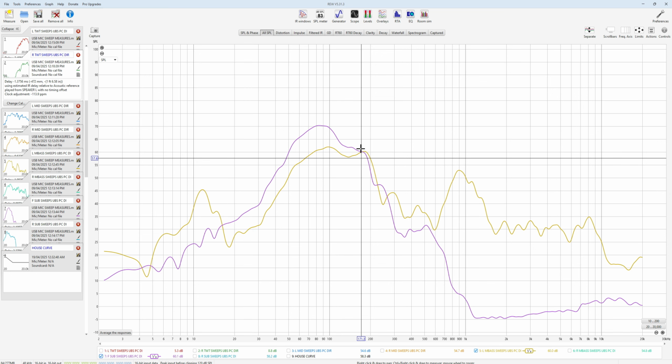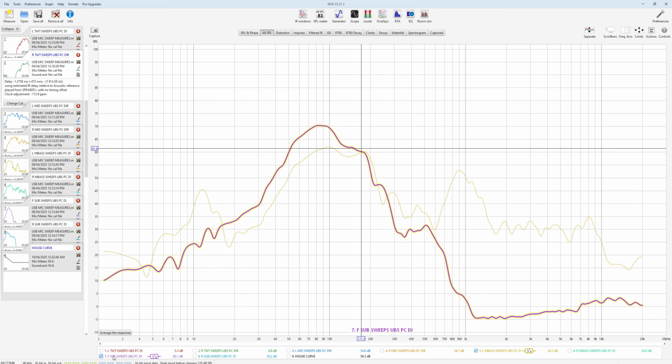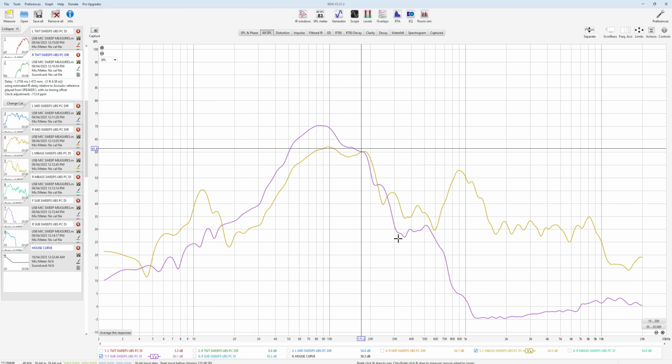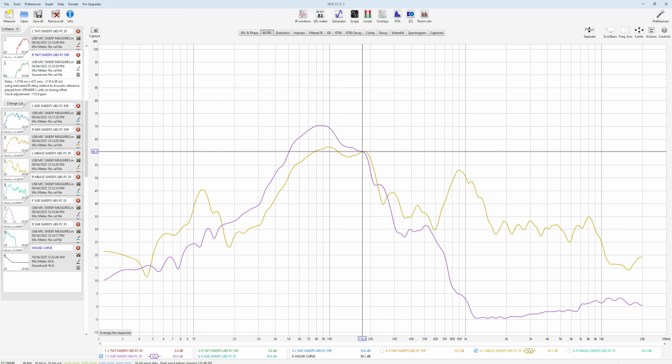So we've seen this before, where if I turn the front sub off and turn the rear sub on, this system could really play without a front sub. It doesn't really need it, but we're working with one. So what we would do and have looked at before is the crossovers at 170, which is pretty much the same point at which we're crossing over with the mids. So it wouldn't make sense to put a crossover there.